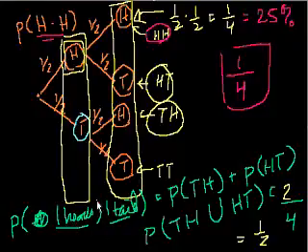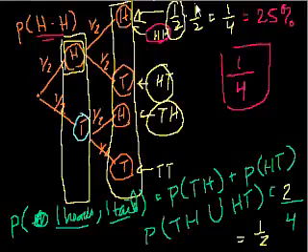And I think it's a good time now that we've drawn this tree and we've talked about two flips in a row, to realize that these are independent events. The reason why we can multiply the probability of the first event times the probability of the second event is because the probability of getting a heads the second time is completely independent of whether I got a heads the first time. And that might be obvious to you, but sometimes it isn't.